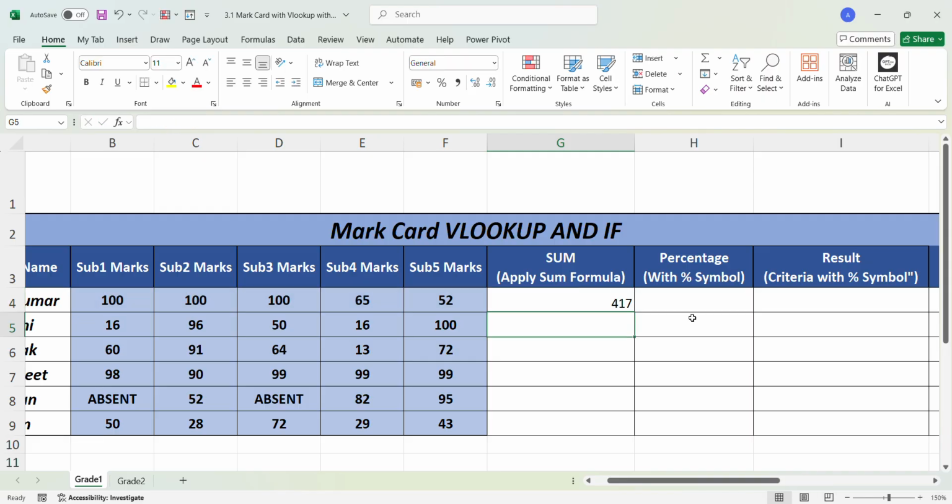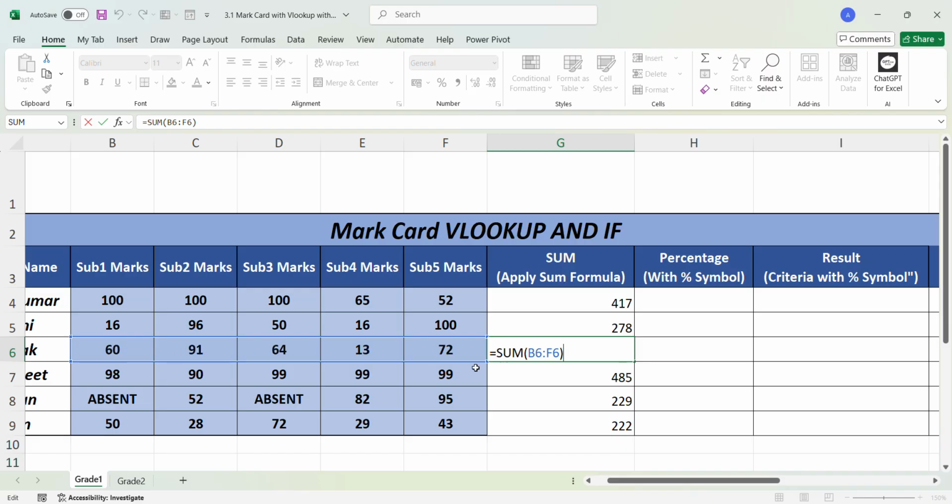Now to calculate the total sum scored by various students, we just select all the cells which are towards downward, and then press Ctrl D. So it is filling all the cells by copying the formula into each and every cell, and whenever you click on any of the cells, you see the cell address for this particular cell is B6 to F6.